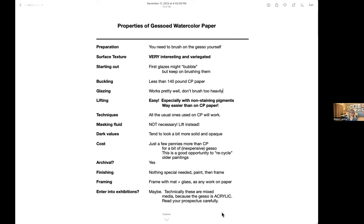I haven't said the word focal area yet this afternoon, have I? No. Focal area is something that I think most paintings, not all, but most paintings certainly benefit from, a focal area that I'm thinking about and that I'm developing.